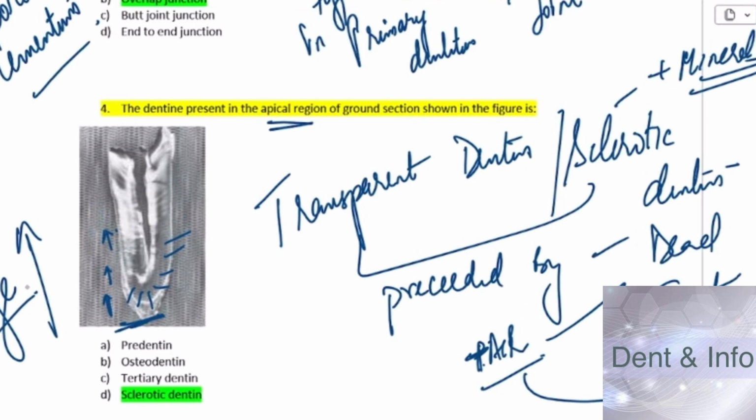Reparative dentine is also called tertiary dentine. No, we will not call reparative dentine tertiary dentine. Reparative dentine is a tertiary dentine, correct? I thought you were asking sclerotic. Reparative dentine is a kind of tertiary dentine. Yes, as we said, two types. One is reactionary, one is reparative. They both qualify for tertiary dentine. Okay, reactionary dentine as well as reparative dentine, they both qualify for tertiary dentine.